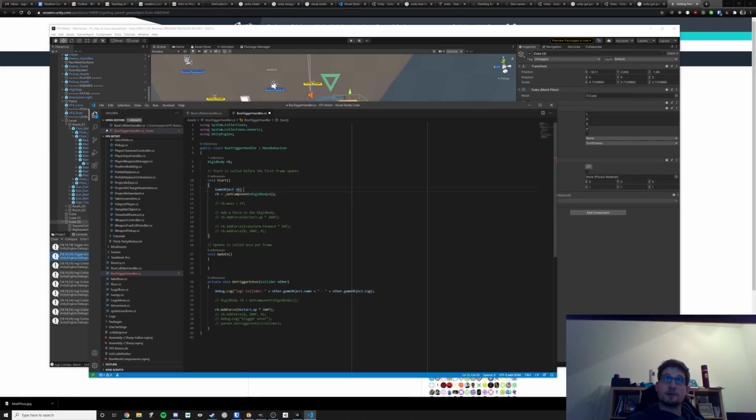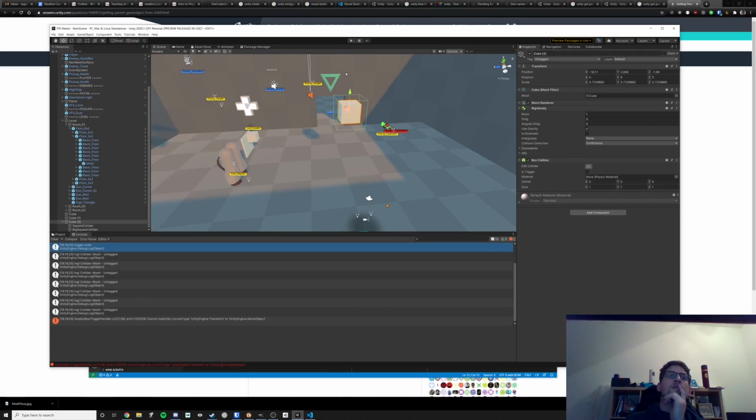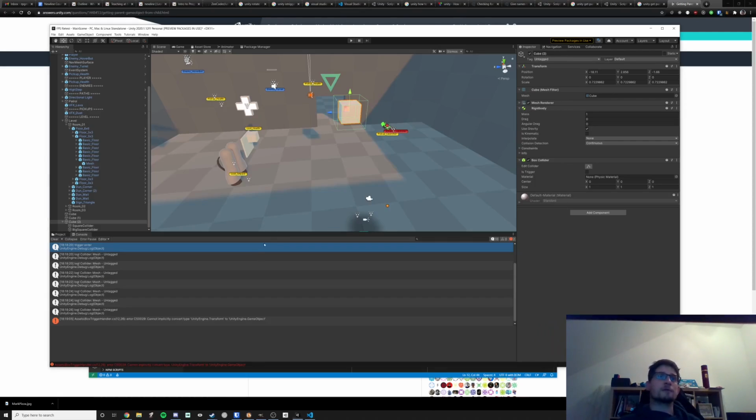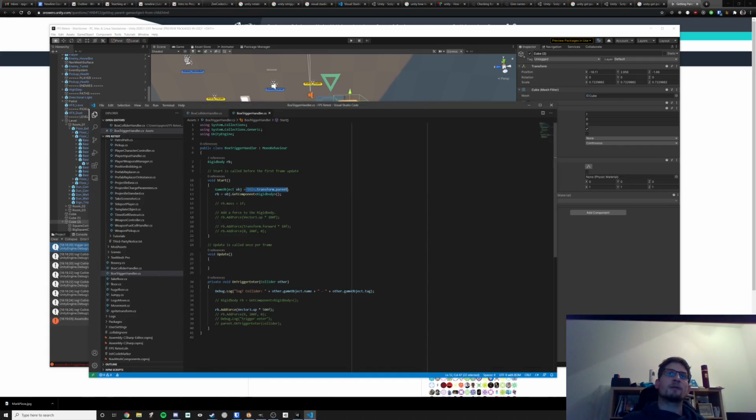That obj equals this. This didn't quite work for some reason. Might need that game object from somewhere else. Alright. I'm an idiot. No. Hold on. So transform parent should be the game object, and it says cannot convert transform to UnityEngine game object, which means that this parent is a transform.